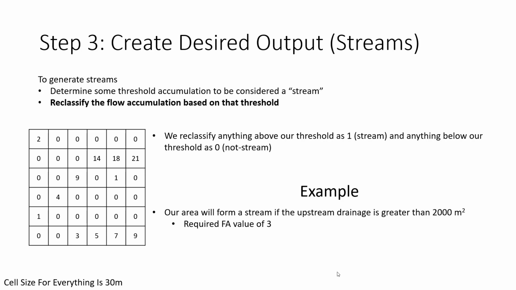So once we have that threshold that we just calculated, the next thing we have to do is take that flow accumulation threshold and use it to reclassify our flow accumulation raster to a value of 1 if it's greater than, which means it's a stream, or a value of 0 if it's less than that threshold, meaning that it's not a stream. Okay? We've already looked at examples of doing reclassification when we were talking about suitability models. But I want to walk through it again because I think it's really important to have a solid understanding of fundamental concepts like raster reclassification, because it comes up again and again across all kinds of analyses.